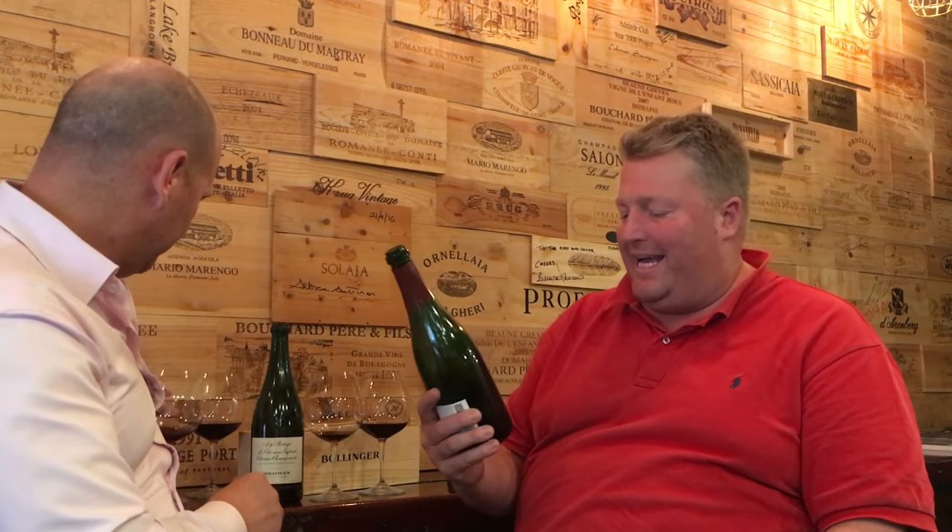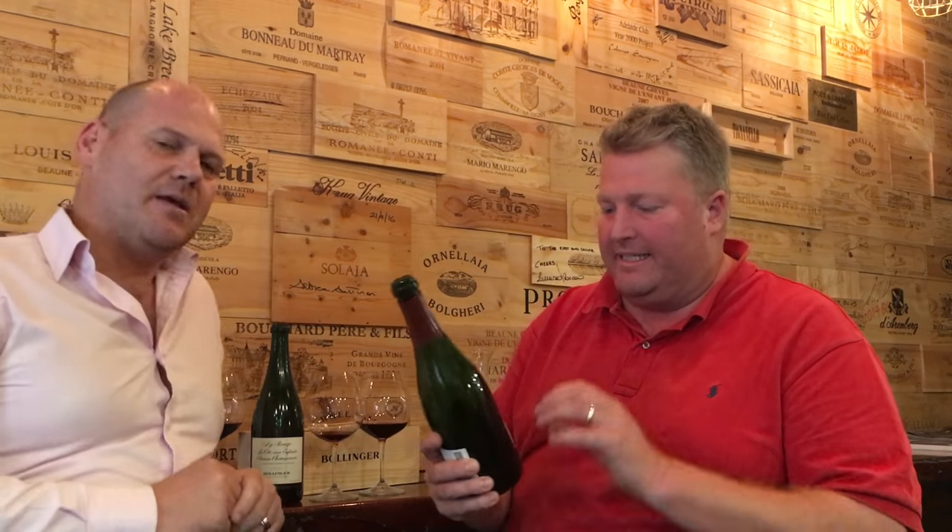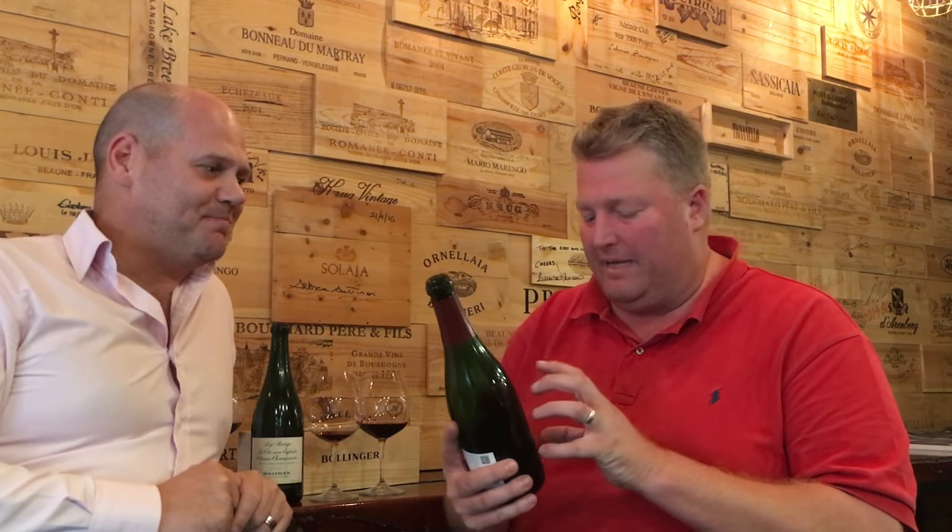It's lucky that we didn't pour it down the sink, as many people do. I can recommend that when you're at a dinner party and you've tasted a wine that you think is corked — because you're a dick — hold the horses and put the cork back in. There is a super added element to today: having come in here, East End Cellars' tasting room had a bottle of the same wine, but 2013. So we've taken it upon ourselves to try this one as well.